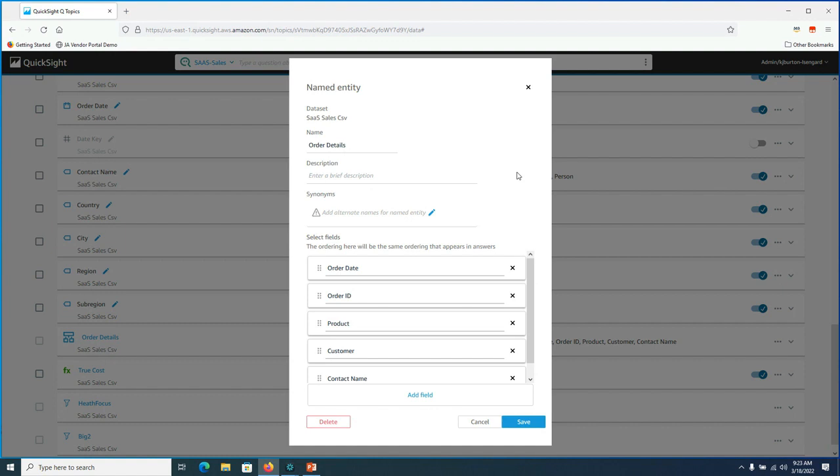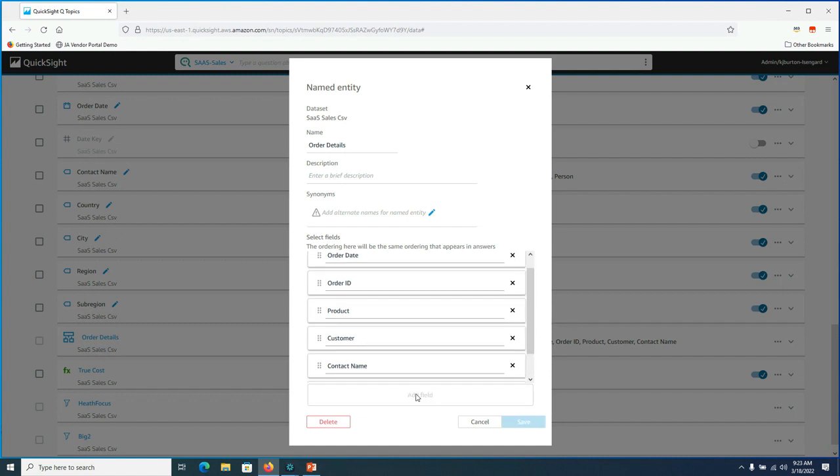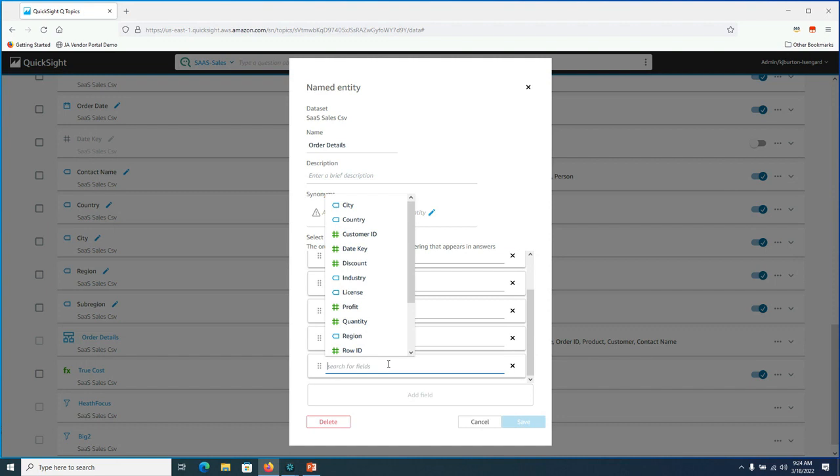Show me the order details for this particular company. And when I ask for order details, I want a certain subset of fields. I want order date, order ID, product, customer, the contact name. Maybe I want to add country to this to see what geography I'm adding in. I can do that as well.